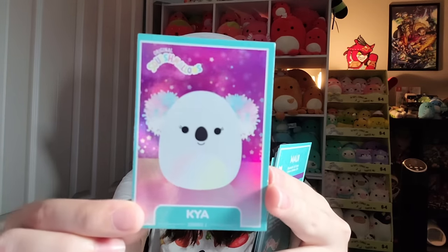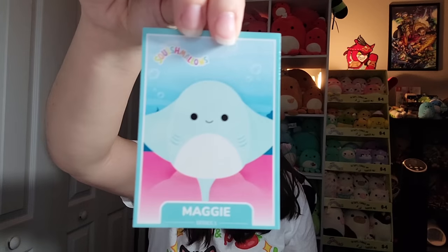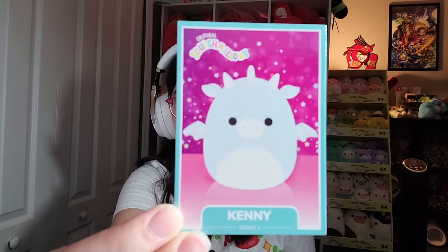We have Kaya, Freddy, good old Stanley — classic Stanley. We have Maggie, and Kenny the dragon, and Maui the pineapple. I have a lot of Mauis actually. The puzzle pieces are definitely the most interesting. Moving on to the second pack — here we have more puzzle pieces, pieces 55 through 57. The other ones were 37 through 39. We have Dexter, Delilah — I think a dinosaur — Maui again, Winston, Lucille the seal, Babs, and Keely who is a kangaroo.